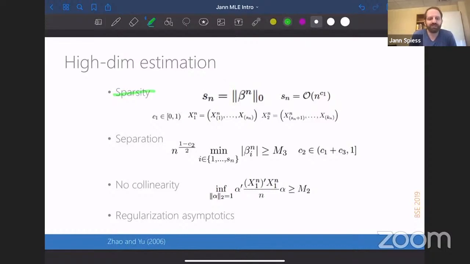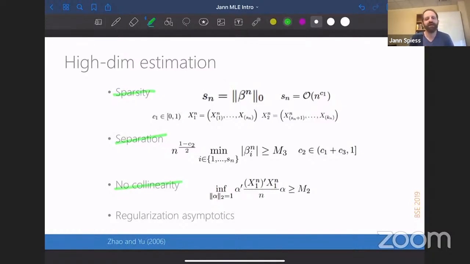There are a few additional assumptions that I need here. I also need that the coefficients in the model are all relatively high, so they don't go to zero fast enough. And the coefficients outside the model are either very small or they are exactly zero. And then I have a third assumption that says that the x's that are included in the model can't be too collinear. The x's that are in the model can't be too correlated, because otherwise I can't distinguish between different variables in the model. But you also mentioned something that is actually stronger than any of this. And that's about correlation that goes beyond the variables in the model.